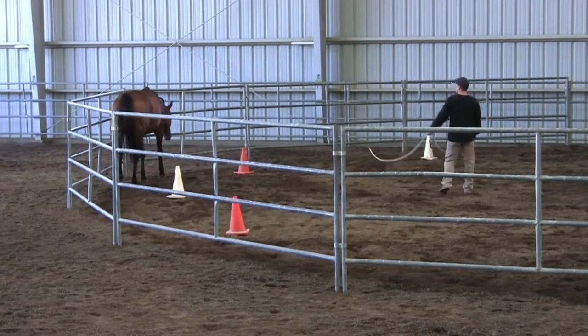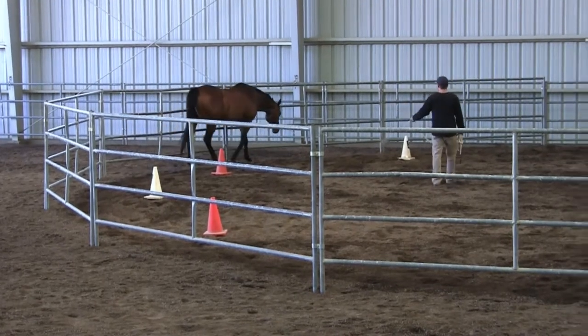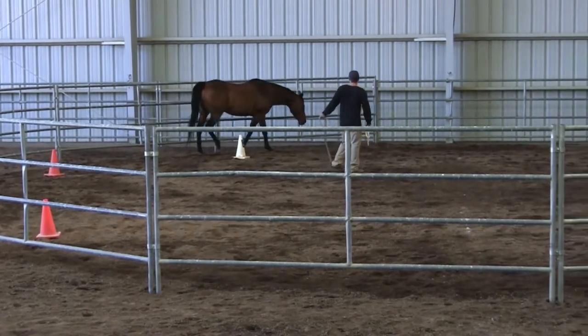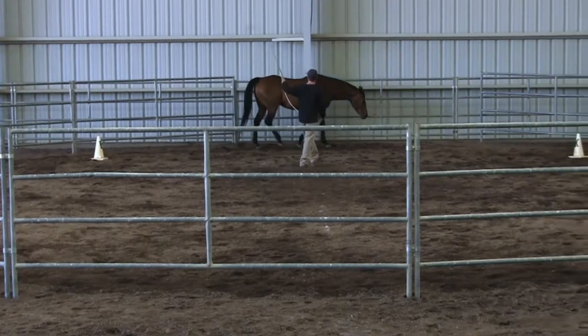So I'm going to go ahead and walk her. And now I'm going to ask for my trot. So again, I'm going to think about the timing. All I got is all day to stand around and think about what's the best way for her to pick up her trot. It would be the inside hind leg when it hits the ground, which is right now. Right now I'm going to cluck.